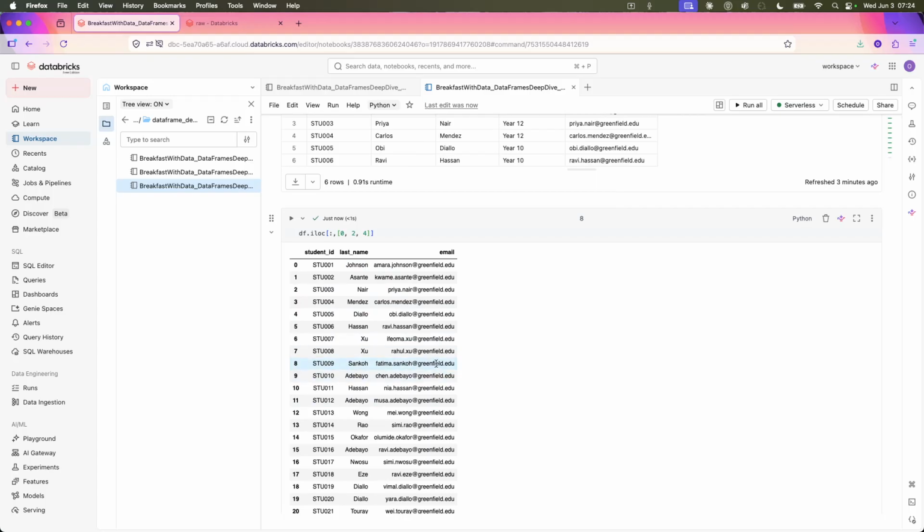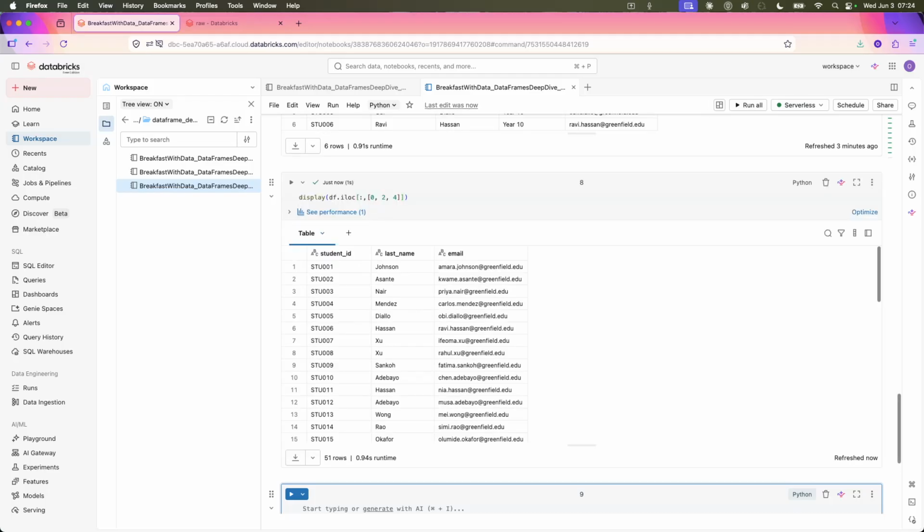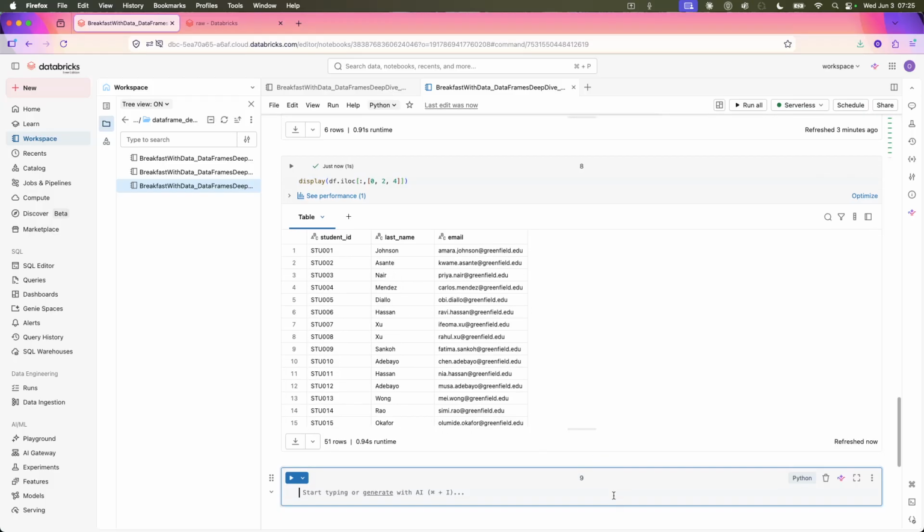And we can put this in a display, so that is neater. And then we have the iloc.